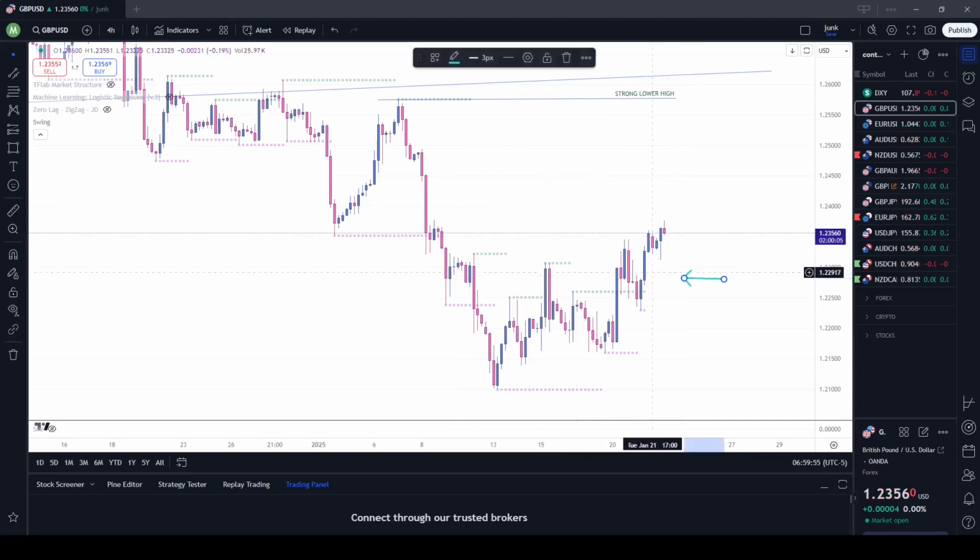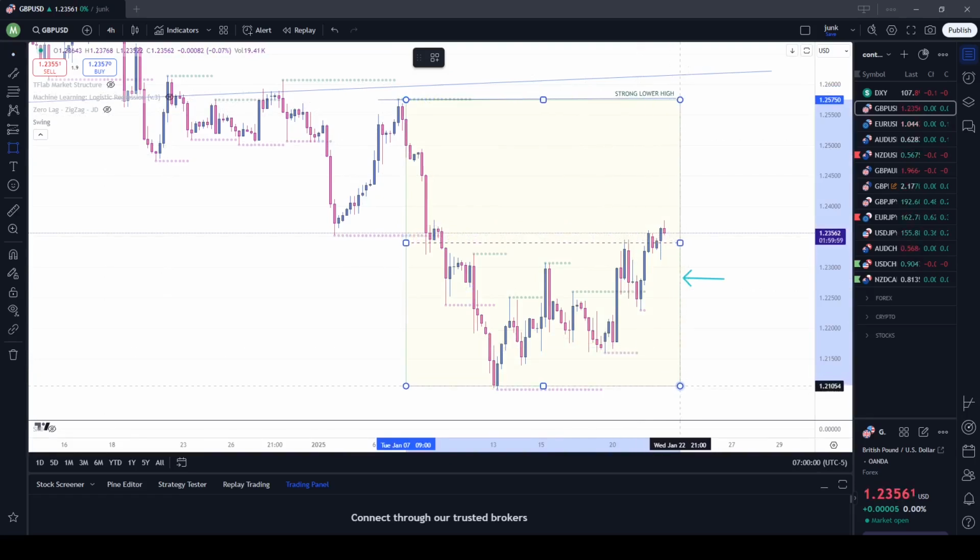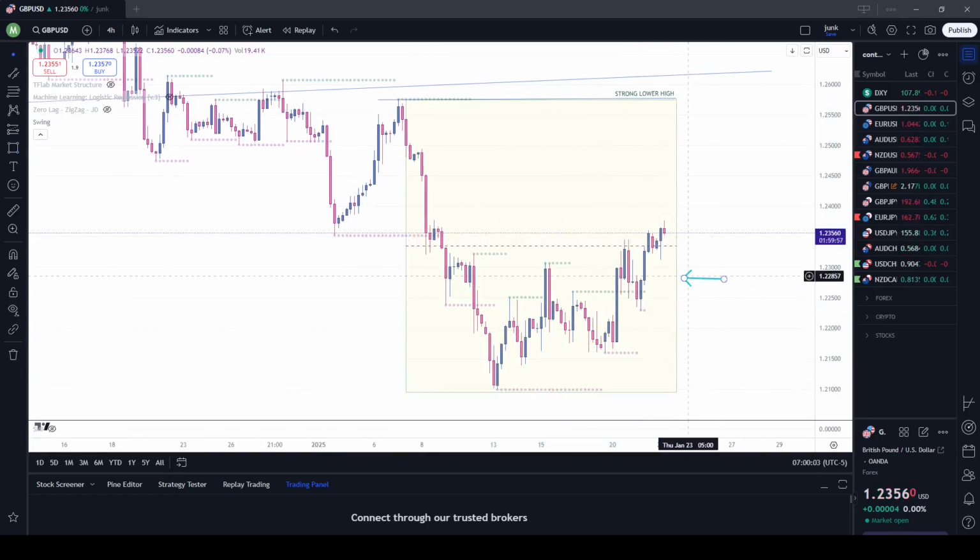Let's map out the range. Like this. And as you can see here, it has pulled back into premium and tapped into this area of supply, but hasn't really reacted to it. It's forming its ascending price action right now, an ascending wedge, or it possibly could be looking like, in this last day or so, a sideways range. But like I said, it looks like the buyers are back in, but this is looking like the weakest of the dollar pairs. Let's see if we can put this in a channel.